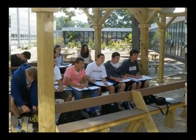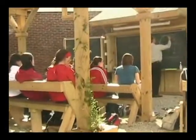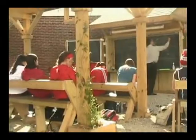When you come outside into this outdoor classroom, the students are in the outdoors, and it's that initial point to get them out there and to get them to see what's in the outdoors. I think that's the huge part. I think it's really exciting for the student body and the staff to all be a part of something so visual. When you look outdoors, you can see classes having their instruction outside, and observing the different plants out there. So it's something that we can all celebrate and be a part of.